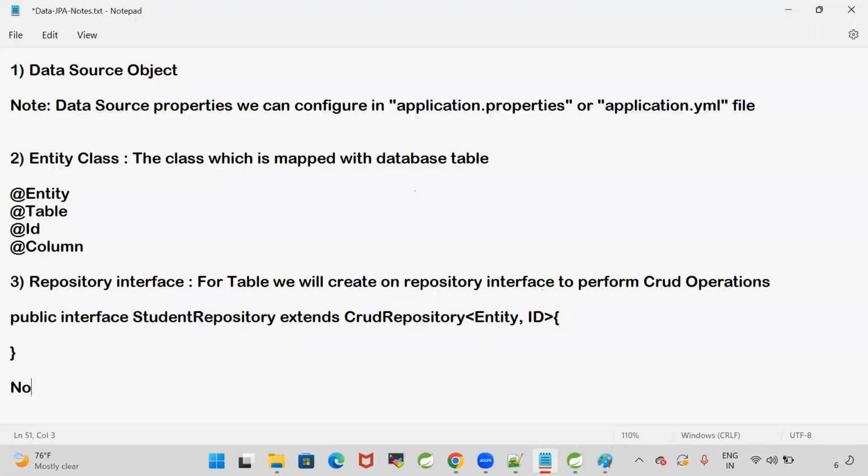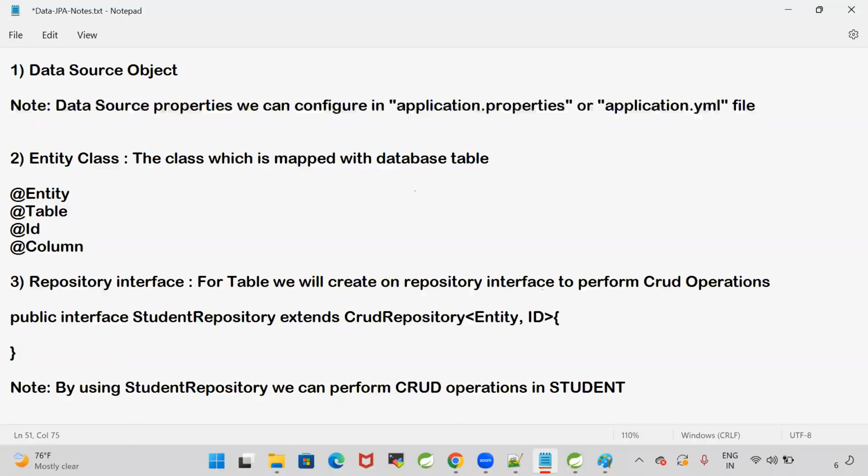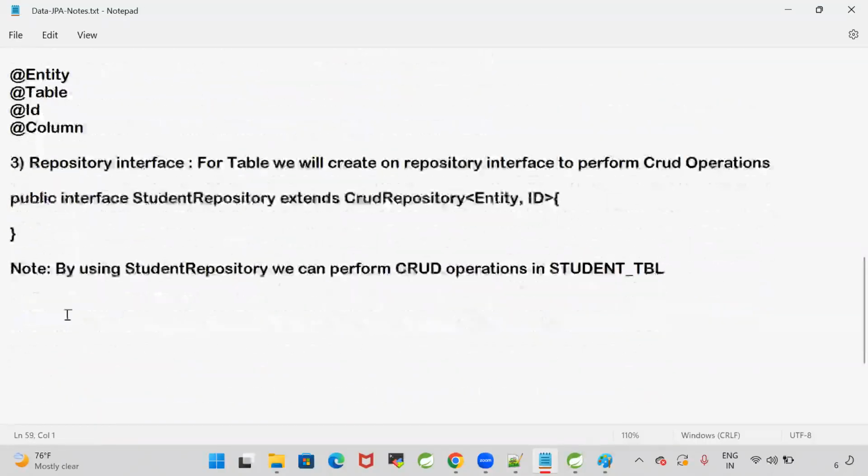So with the student interface, by using student repository, we can perform CRUD operations in the student table. Okay, guys. Now here, student repository is taking the student entity.